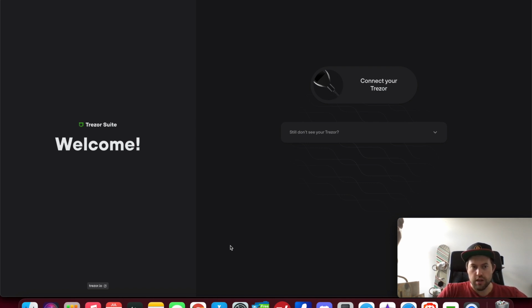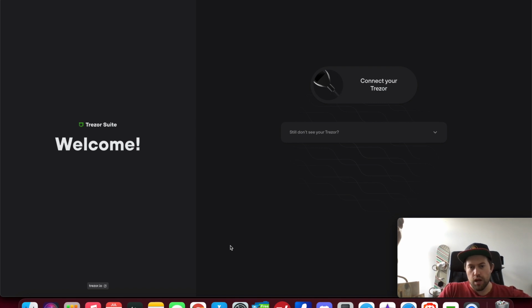Actually, it initially comes off as dark mode and it has some new animation. So I'm gonna go ahead and connect my Trezor now and then we'll walk you through some of the features. So this is the screen. You have an option of choosing dark mode or the old regular bright or white mode, but I prefer the dark mode myself. So I'm gonna go ahead and plug in my Trezor.